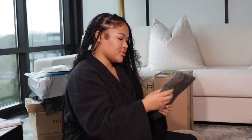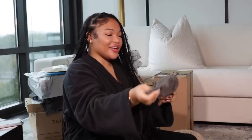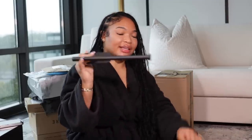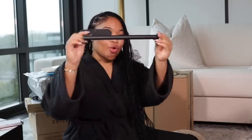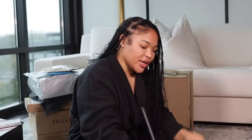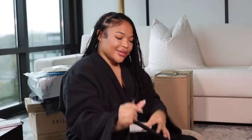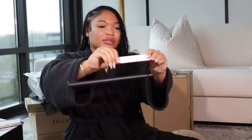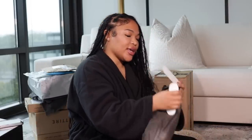This is literally like Christmas. Wait, what is this? Oh, I had to get another paper towel rack holder, and I do like my paper towel rack under my sink, and mine broke after a year, so I had to reorder a new one. This is a simple black one and it comes with an adhesive, and it comes with a few. I don't know where my other ones are, but I'm pretty sure it probably came with one because I think this is the exact same one. But yeah, I just stick the adhesive to the cabinet and then put it under my sink. I don't really like a lot of things on my kitchen counter, so I just like it hidden and tucked away.